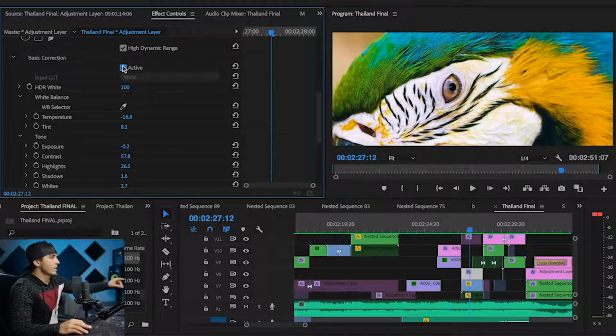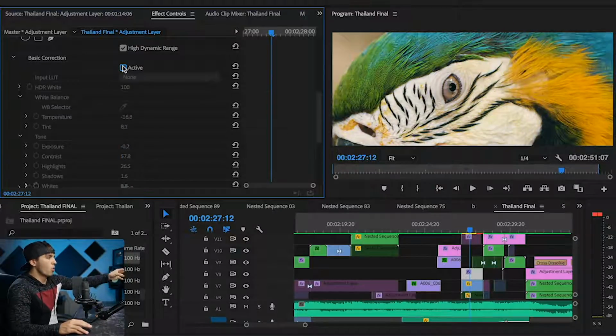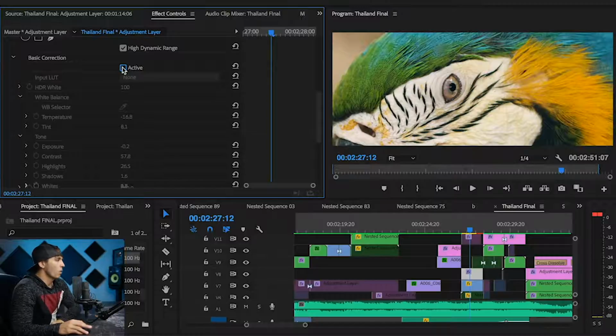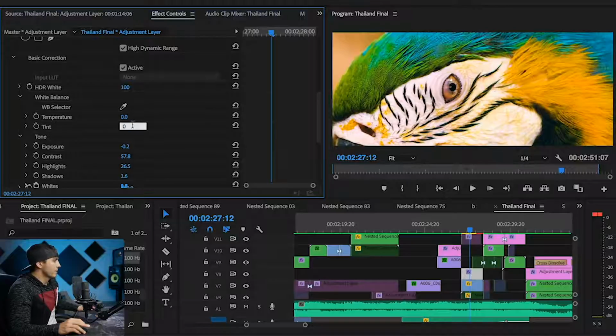Also, notice the white in here. It's kind of warm, kind of muddy, doesn't look that white. But by bringing down the temperature and bringing up the tint, it just made it a lot more white, especially when you add saturation. Look how muddy that looks. It just doesn't look white. It looks kind of gross, greenish. And so by adjusting that temperature and tint, it really brings out the white and makes it feel white.